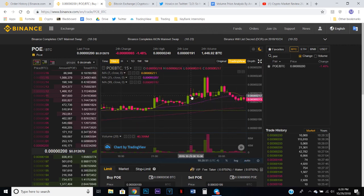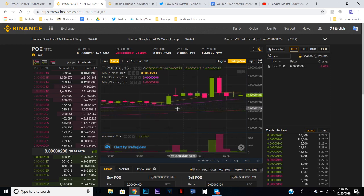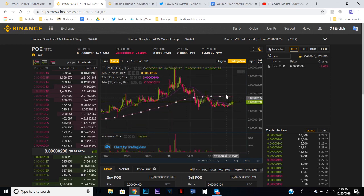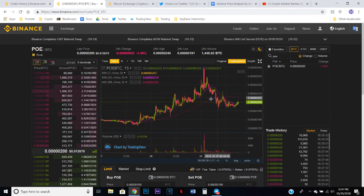And we saw that breakout, sold at 223, and it actually rallied even more, but even down here we saw a decent amount of selling volume, so I was happy with that. Within 2 hours I was up 7%. I'll take that any day, and I'm not too worried, because after that it just kind of petered out and consolidated and went into this downtrend here. So I'm not really looking at POE right now or any of these to keep trading them.